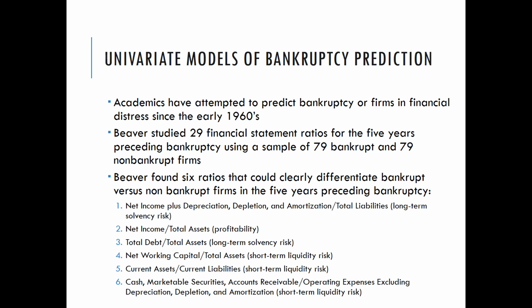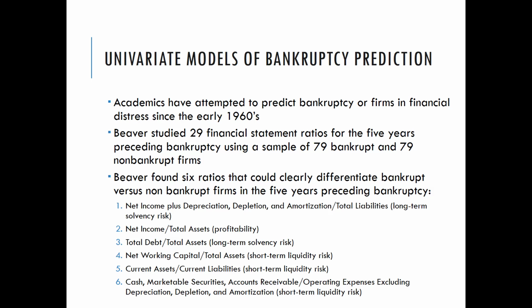Because of all these issues, and just because bankruptcy is such a big corporate event that it leads to so many losses, there's been a lot of research on trying to predict bankruptcy. So can we somehow predict whether a firm goes bankrupt or not? Based on this, we can either short the stock on the market to try to make money, or if you're from the bank's perspective, you're just not going to lend them any money. So the idea is that if you can predict bankruptcy, you can essentially make money. Back in the 60s, they started to try to understand how you could predict bankruptcy.